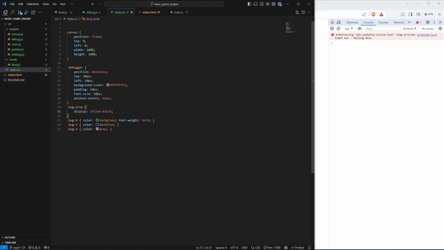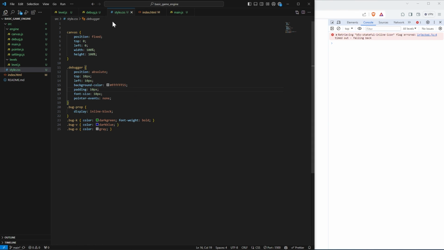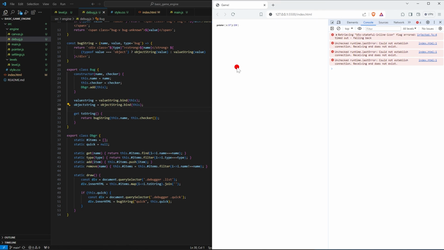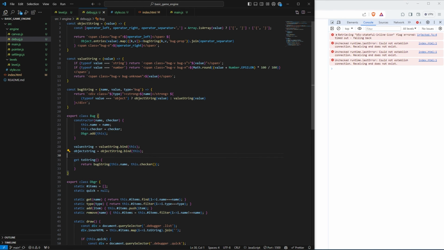Now, you might ask yourself, shouldn't we have just found a way to use the console to show our debugs? Maybe. There's a couple of reasons that we shouldn't have used the console, even if the console could do it. One, there are certain ways of watching a value, but I find that they are not as controllable as what we have just made. What we have just made means that we can have a name, we can design it all ourselves, and we can make something that looks however good we want it to be.